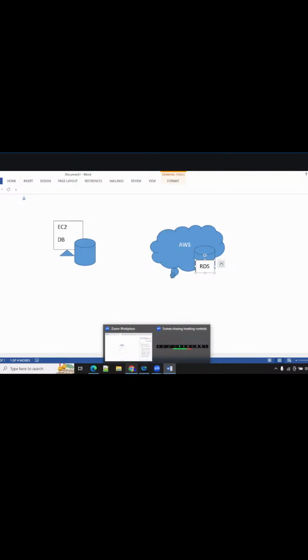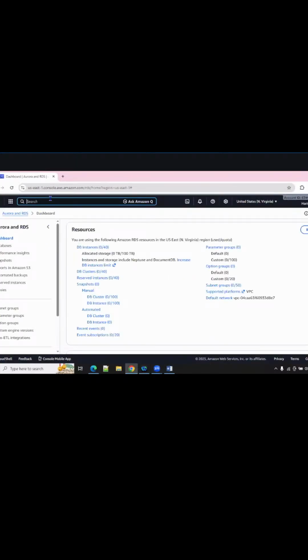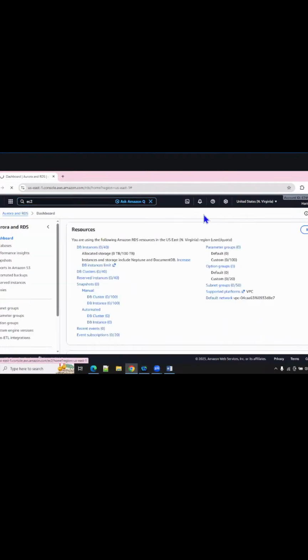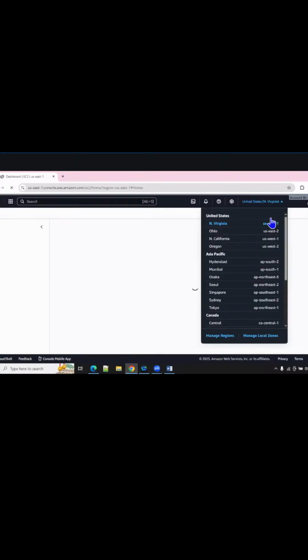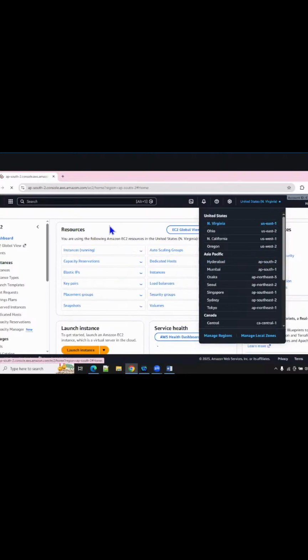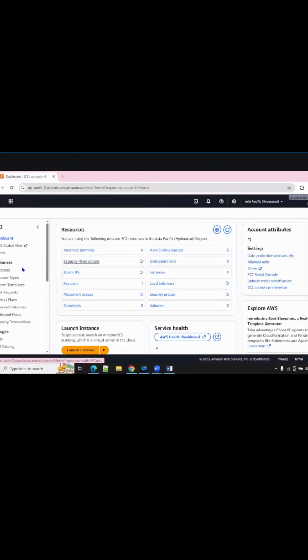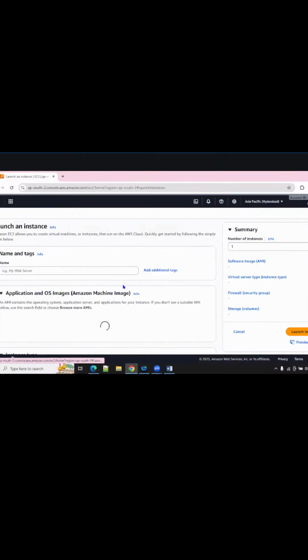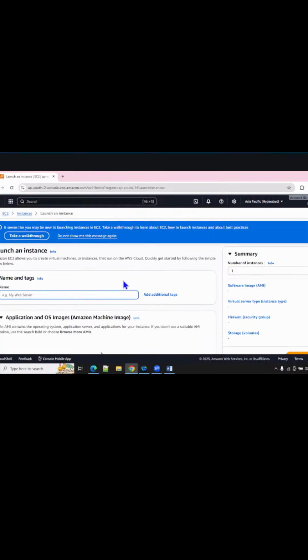Okay, so how to launch the EC2 instance? EC2. I'm going to use Hyderabad. Next, launch instance. Then DB server is the instance name.